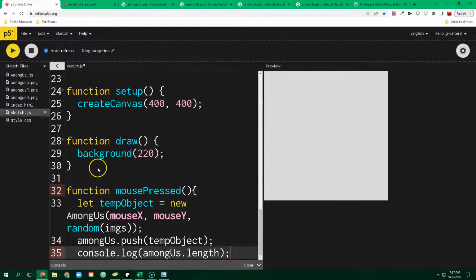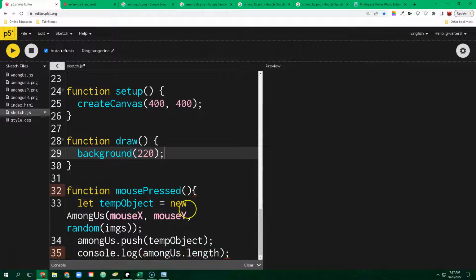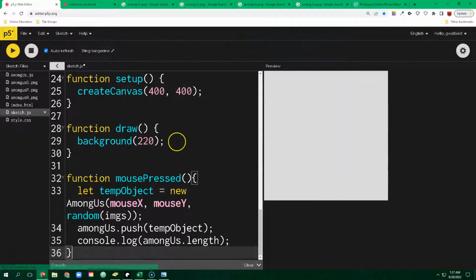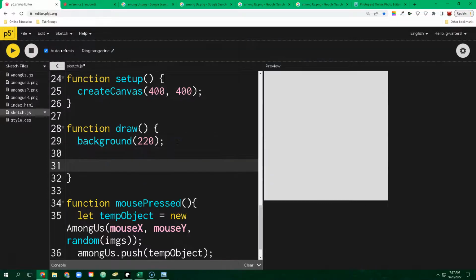Now that we know that we have it, inside of our draw, oops, I think I took off a bracket. Inside of our draw, we need to loop through that array and then call the update and call the display of each among us object. So we're going to do a for loop.